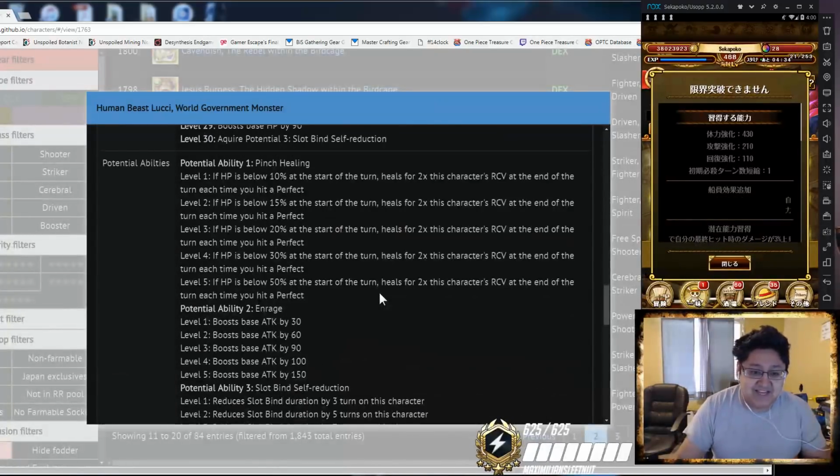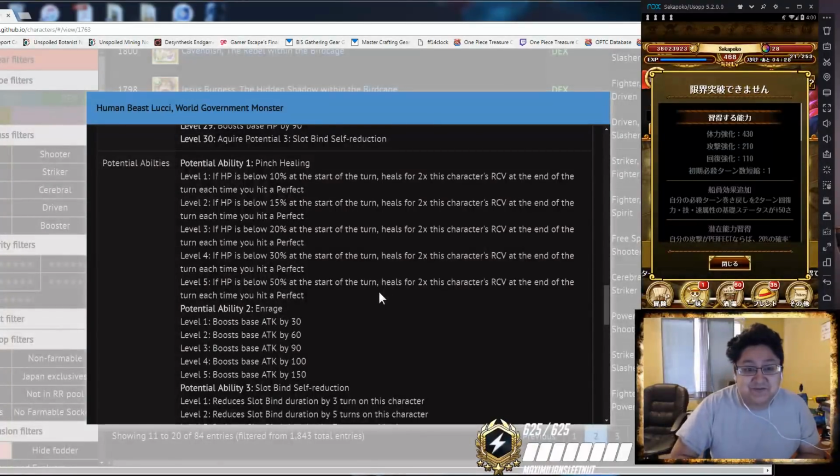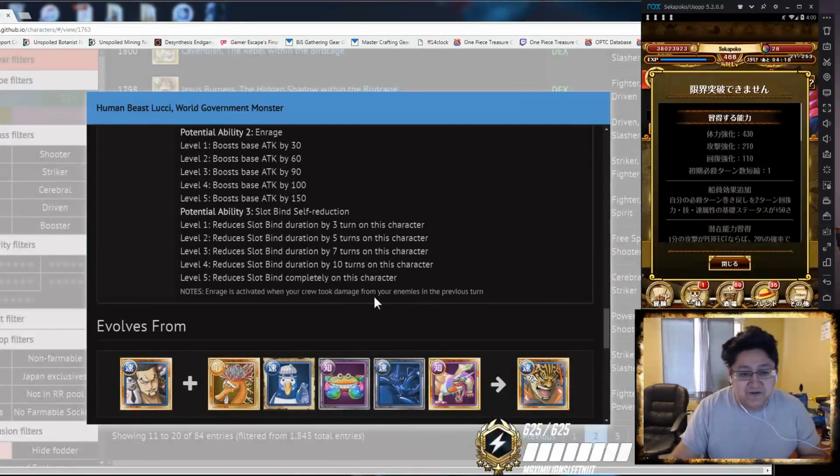You get lots of attack on Quick Lucci, and you get that 50% chance to do 2 times healing, which is really cool. It's a really cool limit break. But your HP has to be really low to utilize the limit break. So that perfect pinch healing thing is kind of interesting. I don't know if I like that. I don't know if I don't like that.